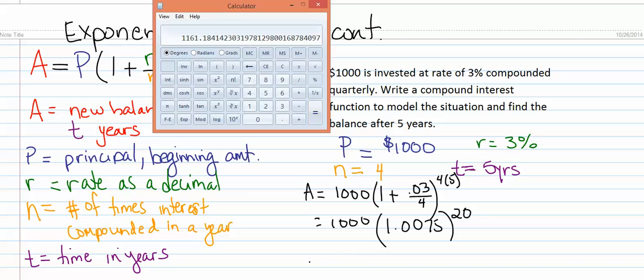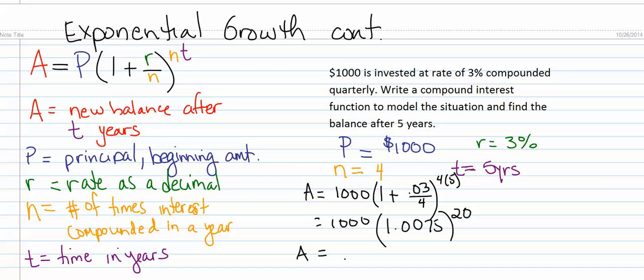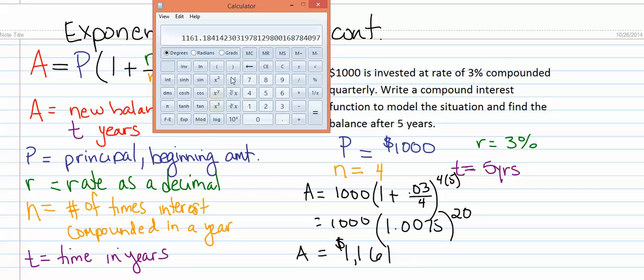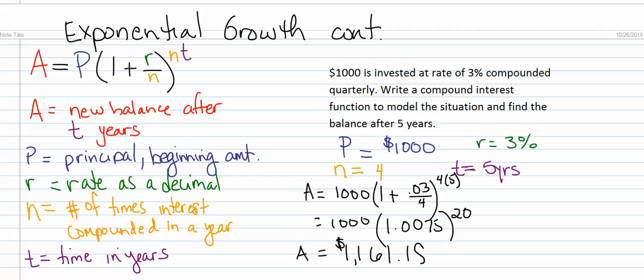To find out that after 5 years, I have 1,000, I think it was $161, and there was some change involved. It's going to round to about 18 cents. So after 5 years, your money makes $161.18. You might say, well, that's not very much. And you're right, it isn't, but it's more than what you would have made if you left your money sitting somewhere at home or if you had spent it.